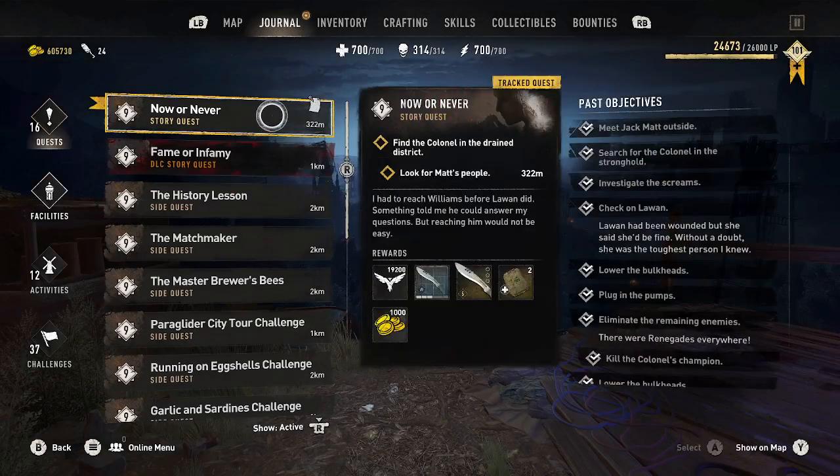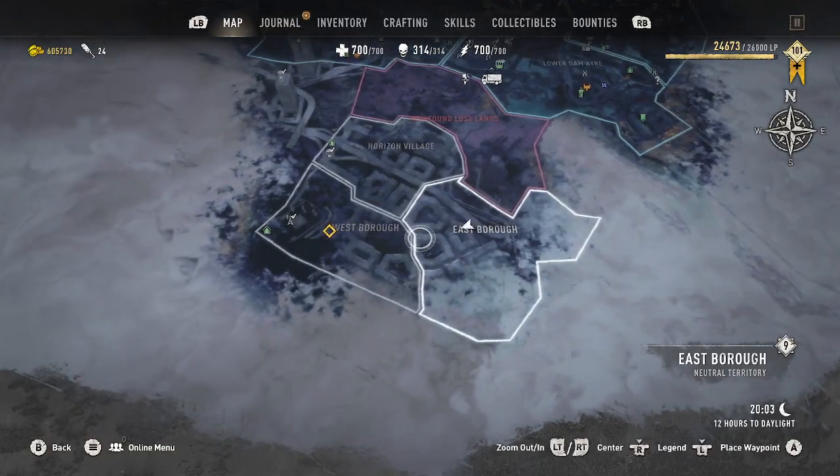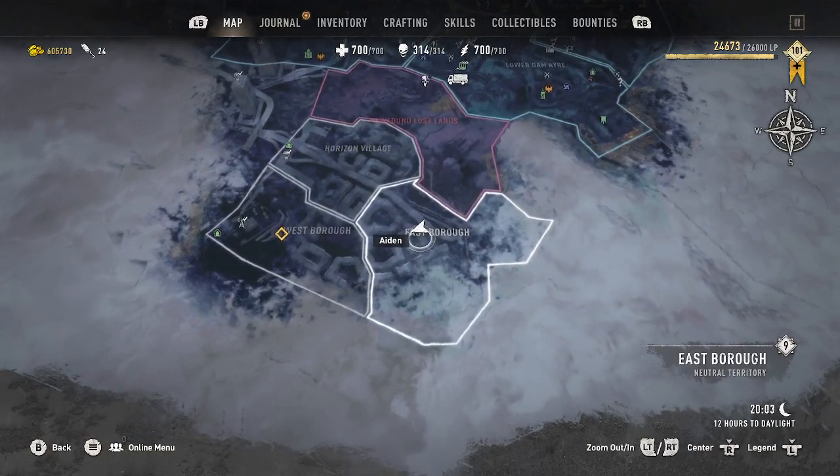Now or Never story quest, which took us to the Colonel's stronghold, which all the other ones did as well, pretty much in the same way. But in this case, once we got here, we believed the PK and attacked the Colonel, and he has fled after we drained his district, which is the Eastboro district.